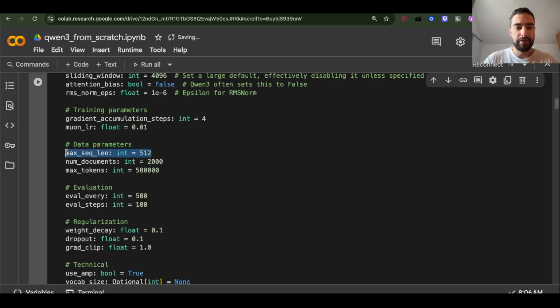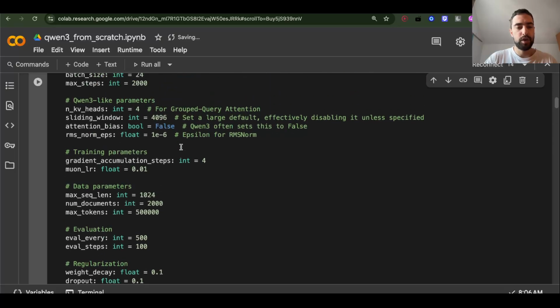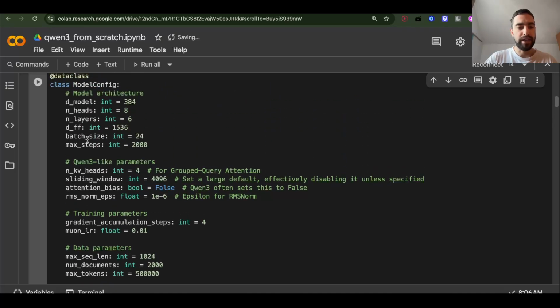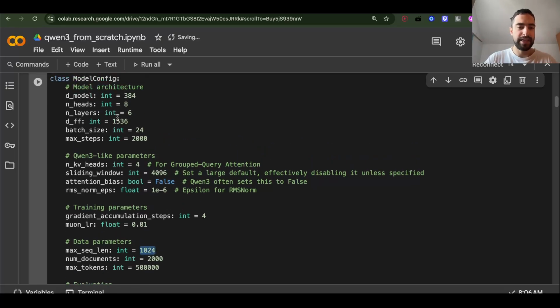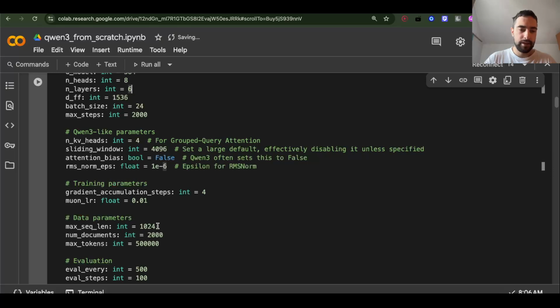Maximum number of tokens we have. If you have a better GPU, you can increase this. If you increase this, that's maybe the best thing that will improve your training. You want to increase maximum sequence length, but you also want to increase batch size. You want to keep max sequence length probably at powers of 2, and you want to keep all of these numbers at powers of 2 if you can. These are not right now because the GPU is small, but if you can, you should. And also know that as you increase these powers of 2, your memory will increase exponentially.